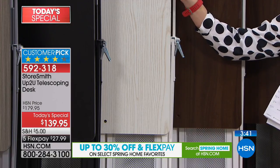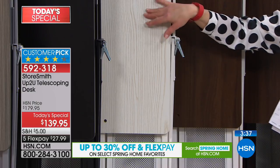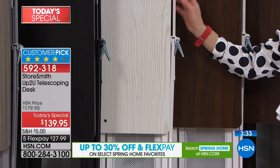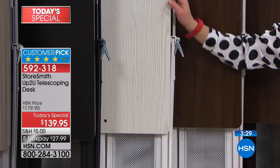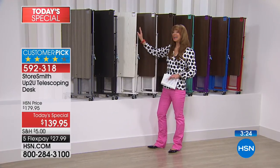White is what we're calling it in the system, but it's really almost like a soft, blonde wood with a nice whitewash design with that powder coated steel white frame. Very Scandinavian in design. If you go to some of the Italian furniture stores, very, very sleek. Does not come with meatballs. It's true. Very, very sleek.